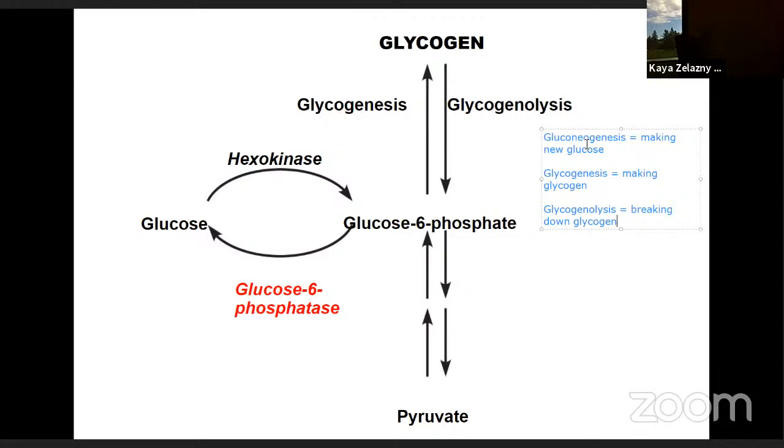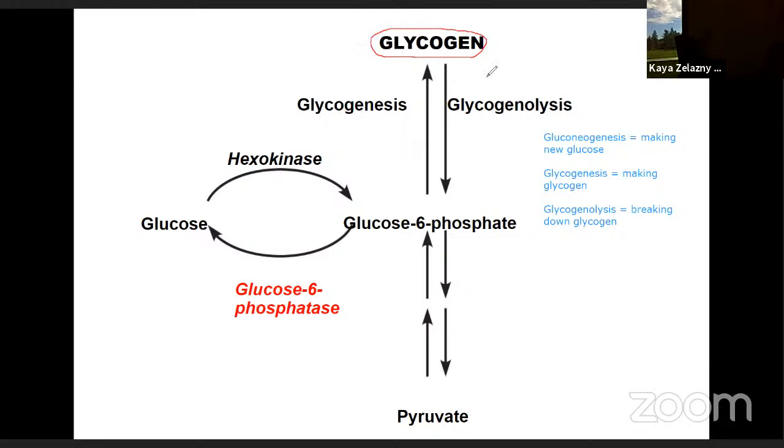So these are the three terms that I think you're most likely to mix up. So even if you are not planning to do any flashcards for this class, make these three, just because those words are really easy to trip over because they all look so similar. So if we go back and look at this map, now that we have these terms down, what we're looking at here is our storage molecule glycogen.